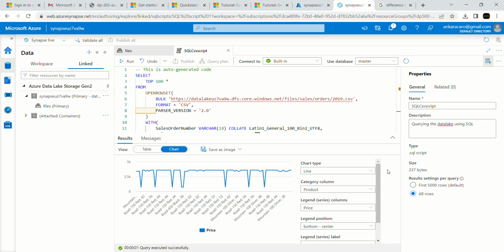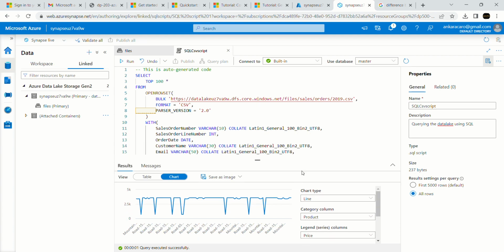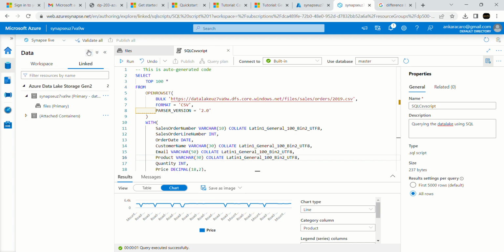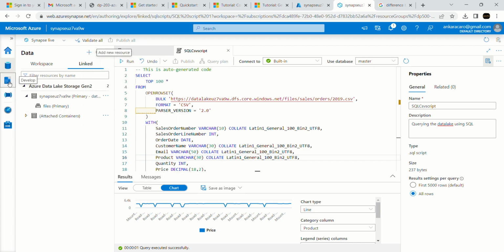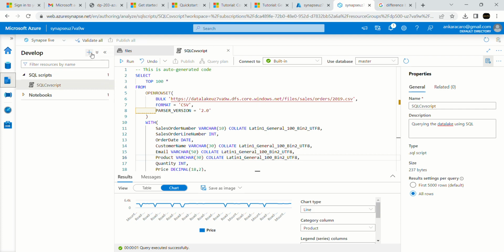But I really cannot do much with this, so let's try some calculations, shall we? Let's play with this data a little bit. I'll come to the develop tab.